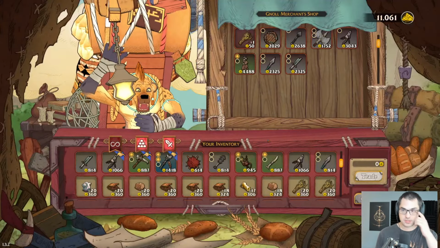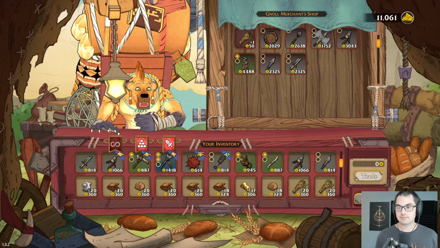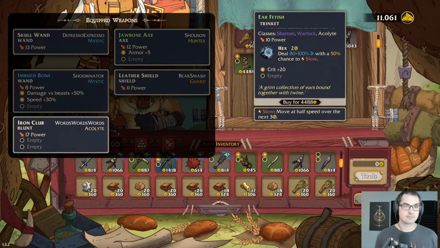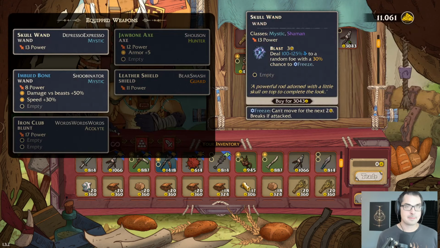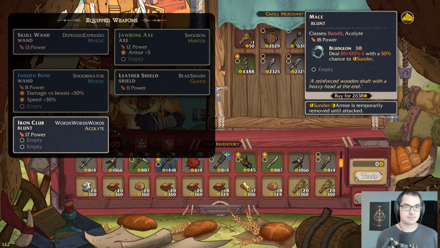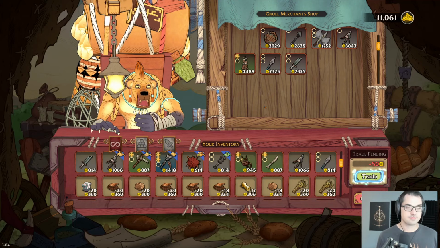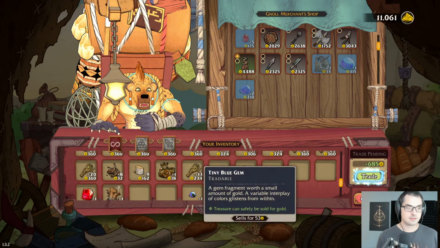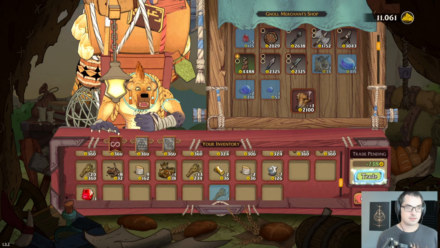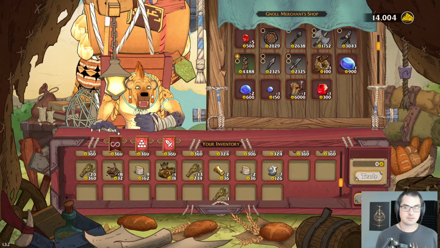Anything interesting, merchant? 20 crits. It's only 10 power, though. Eh. Just what's needed.